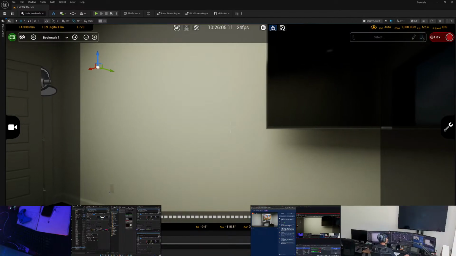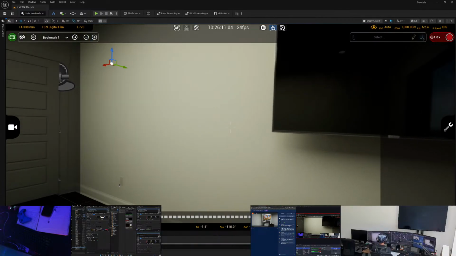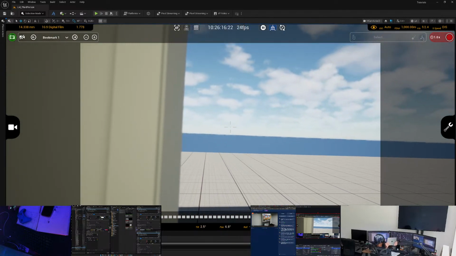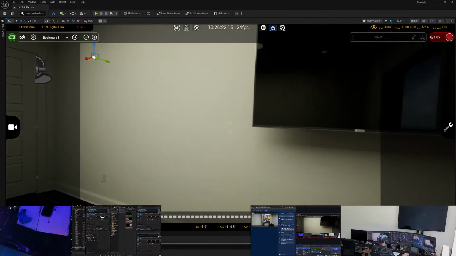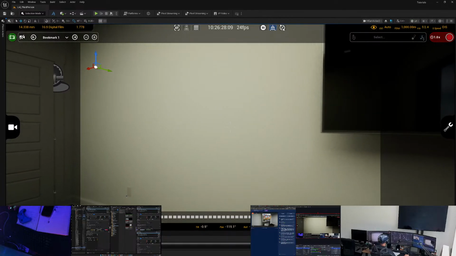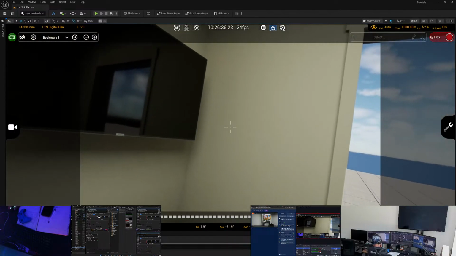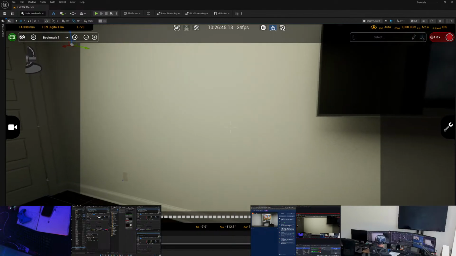So if you can't tell, I'm holding a tablet in my hand, and this is acting as my virtual camera. So I should be able to look up at the TV, the window. Something does feel just slightly off here. My rotation. Kind of facing the wall. And it could be a matter of my field of view being a little bit off.